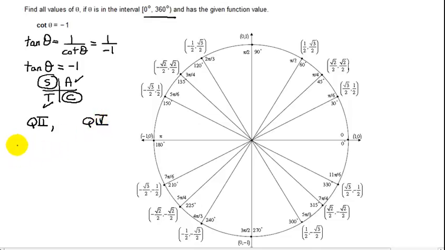When is the tangent of theta equal to negative 1? Well remember the tangent of theta is sine theta over cosine theta and that equals negative 1. If I cross multiply I get sine theta times 1 is sine theta.